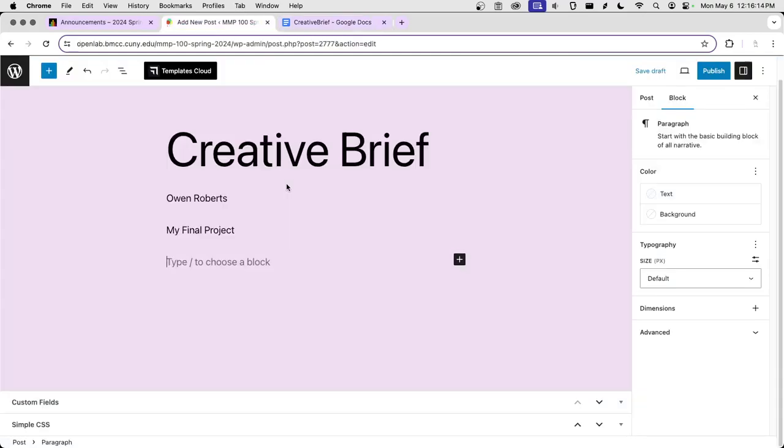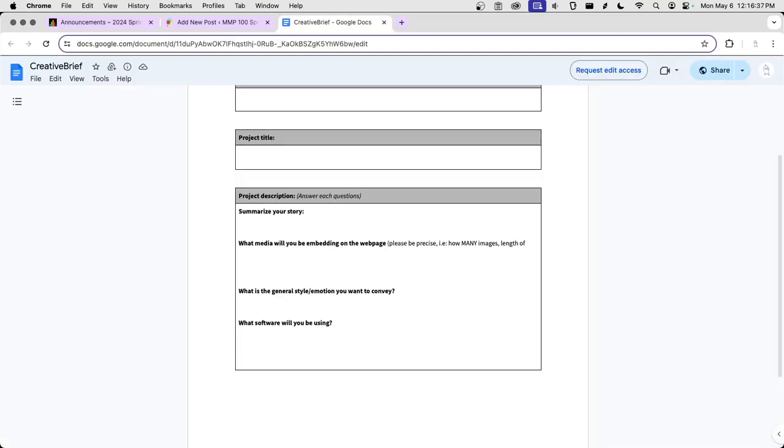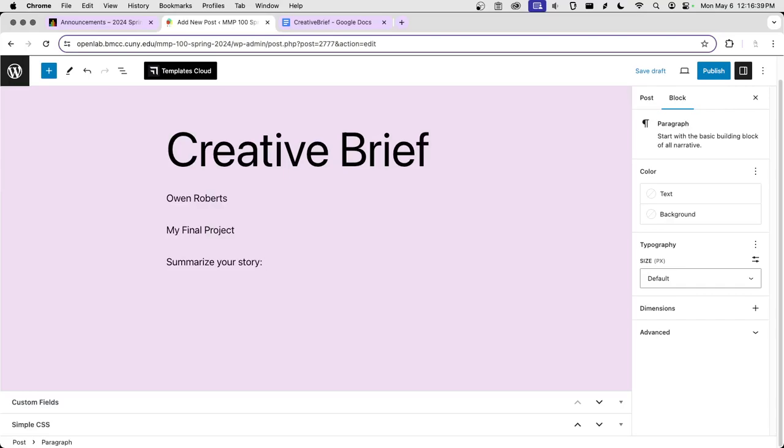So we're going to start with summarizing the story. So we're going to say summarize your story. And so here is where you can come up with an idea. You can do whatever you're interested in, something that you're passionate about, whatever creative idea you've been wanting to do, this is a chance to do it here. But for the story summary, we just want a basic premise and all of the parts of the story, what goes into it.